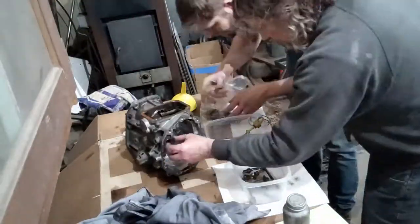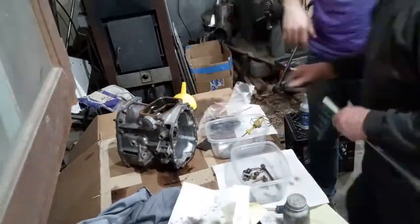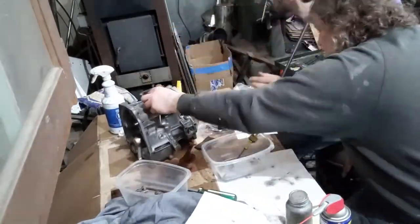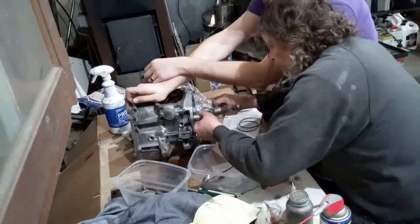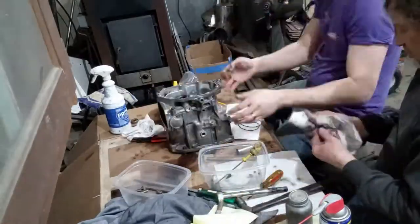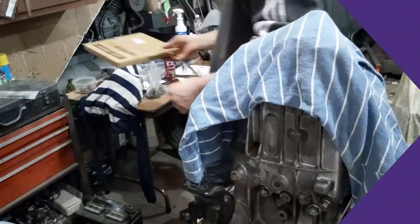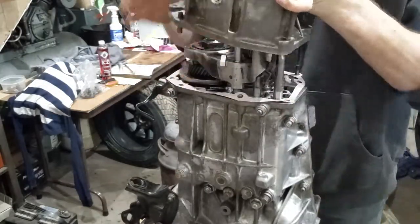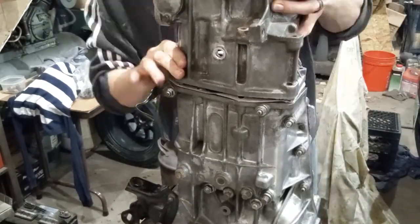The transfer case needed to have the shift linkage reconnected, and also we needed to re-prep the surfaces for reassembly. We placed the new gasket, and oddly, this was the only section of the transmission that utilized a manufactured gasket. Every other section we had to use the gasket sealant. The transfer case seated relatively easily.